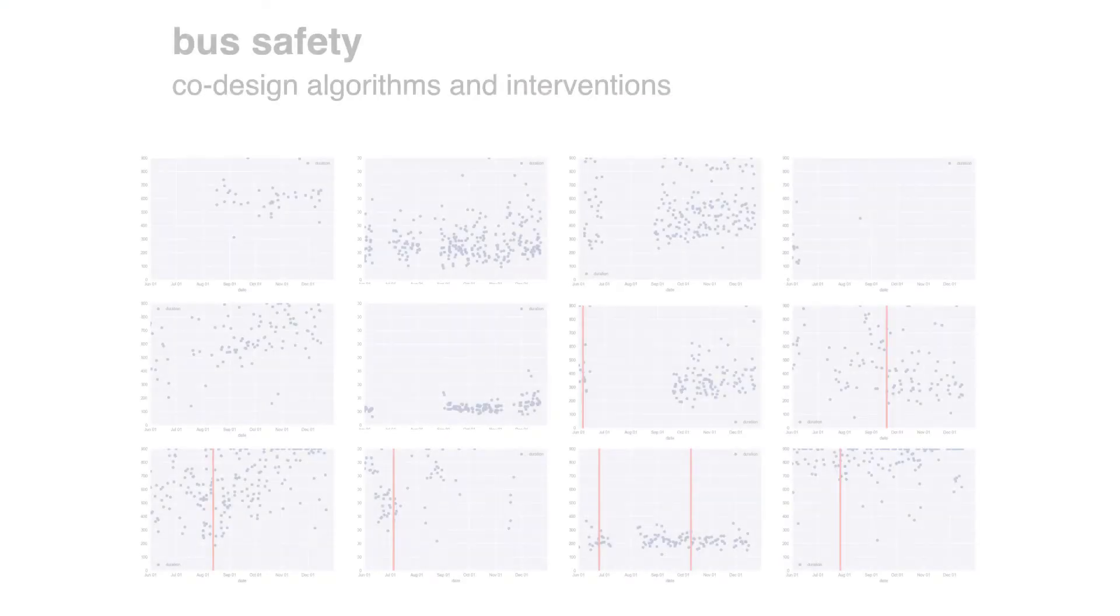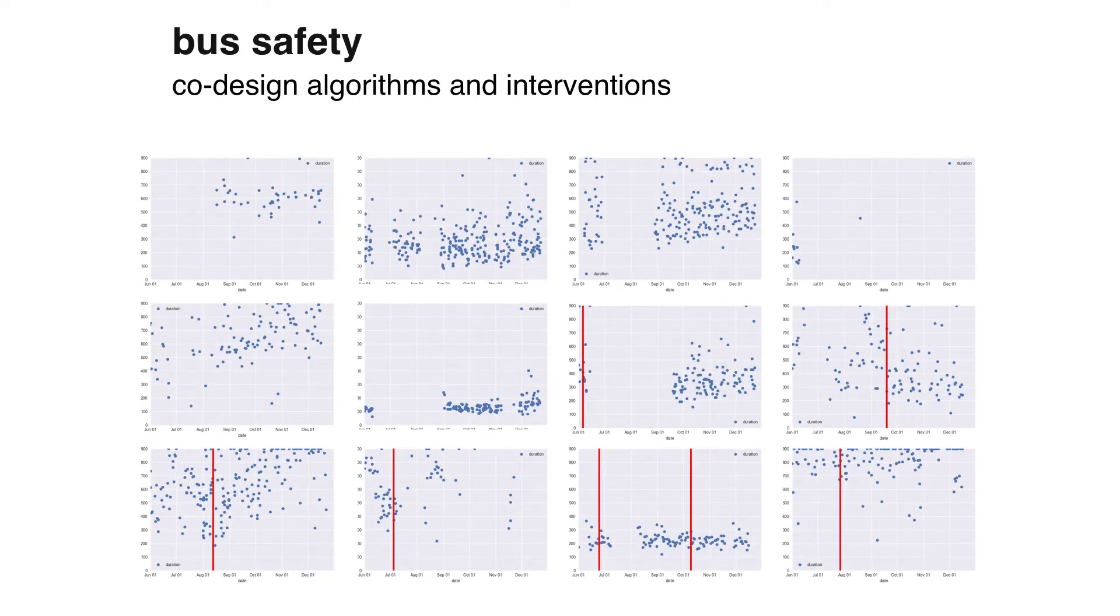And this starts to tell us the story of whether or not people's patterns here change before and after the accident. And you might be able to see a pattern. You might be able to convince yourself that there's some decreasing pattern here. The point being, though, that when you look at this in the broader scheme of lots of different users—and here I'm showing 12 different users that we've randomly selected—there isn't a whole lot of consensus. There's generally a lot of spread, perhaps with the exception of this person who is a robot. And probably this person who is also a robot but got in two accidents, so they're a bad robot. But the point being that there is considerable variability, and it isn't fair to judge everybody on the same criteria. People are different. They're individuals. And that individuality is what makes it difficult to detect these patterns in the wild.